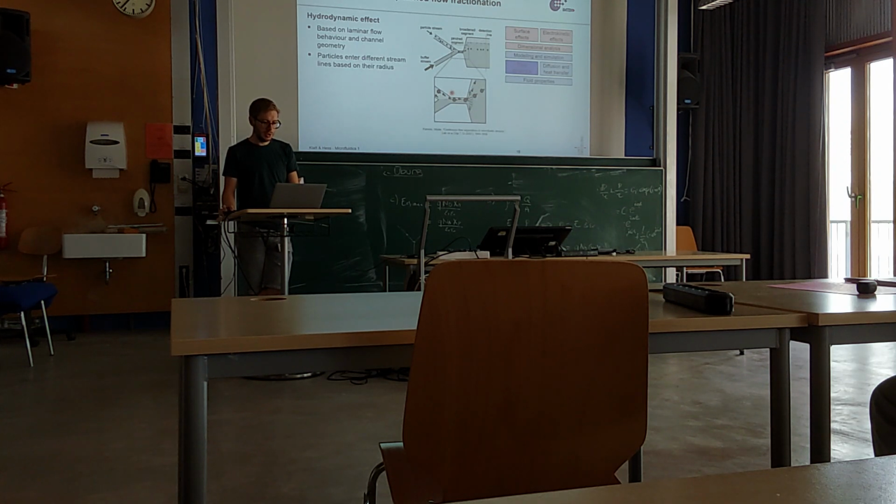And then you have this pinched segment, and as you can see, the smaller particles can come closer to the wall compared to the large ones. You can think of it as the mass point being closer to the wall for the small particles compared to the big particles, and this means that they enter different streamlines.